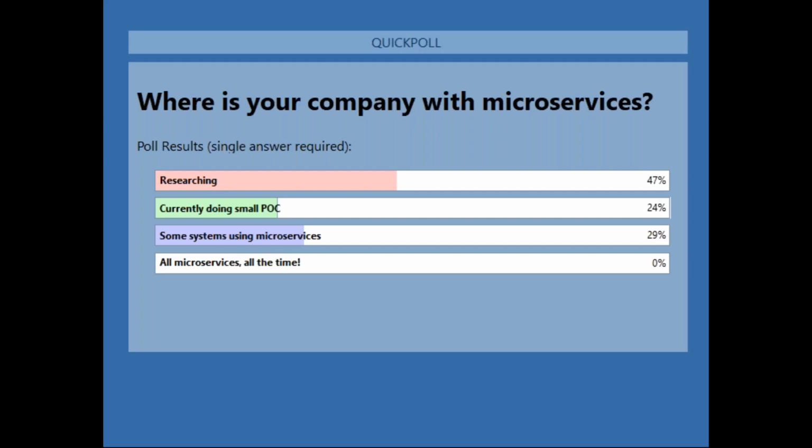Looks like the majority of folks are still in the researching phase of microservices. Chase, does that kind of jive with what you've been hearing in the industry in general? It does. A lot of people haven't quite fully adopted microservices yet, but that's great. That means that you're going to be a good audience and that this is going to really resonate with you, especially those of you researching and kind of still in the early phase of trying to go down that path.